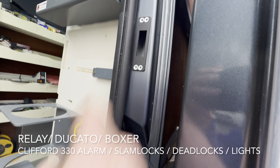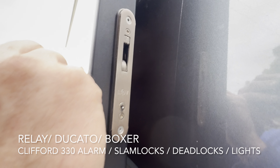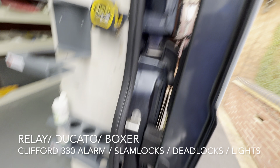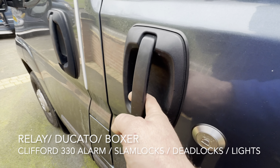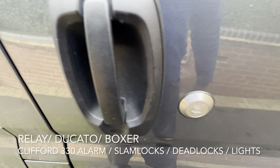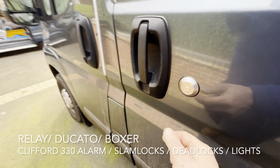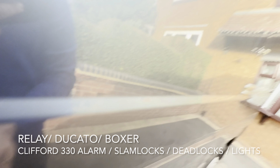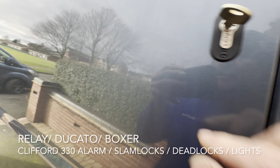We've also done some security on the van. We've done some deadlocks on the side and rear door. These are hook locks which fire into this little hole on the seat pillar. The way slam locks work on this particular van, on some vans you don't get to be able to use the handle to pull the side door from an open position. But in normal use, they disable the handle. We've also fitted a hook deadlock, so when you try and pop the door when the deadlock is engaged, you will get no movement — you might get half a mil, but this is locked shut.